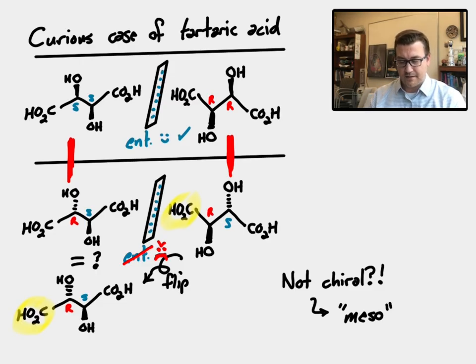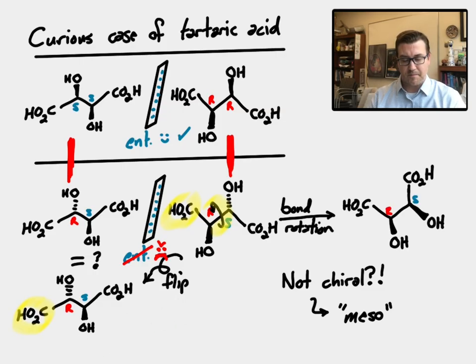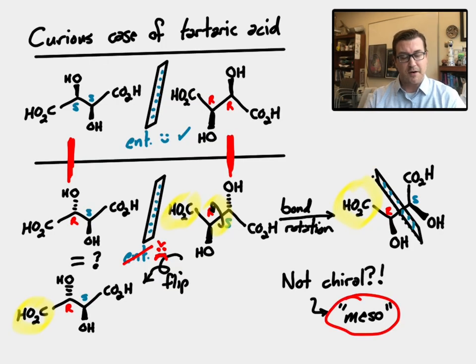Now, an easier way than redrawing it and then flipping it is simply to redraw and rotate one of the bonds. In this case, we've rotated the carbon on the left, the carbon on the right. I will re-highlight this carbon on the left to give you the frame of reference. And you can see that this molecule now has what's called a plane of symmetry. That is, if you were to put a mirror right down the middle of that molecule, the molecule would be perfectly bisected. And so again, we call this meso.